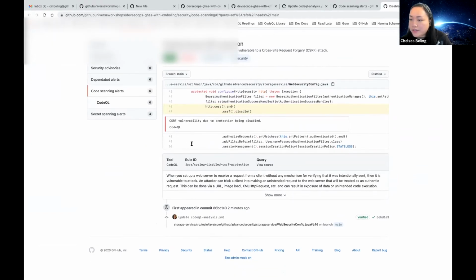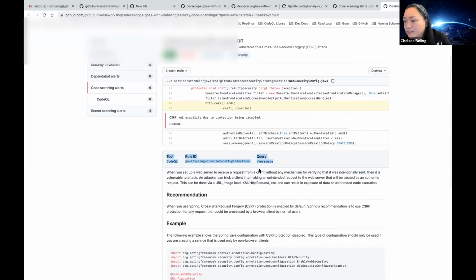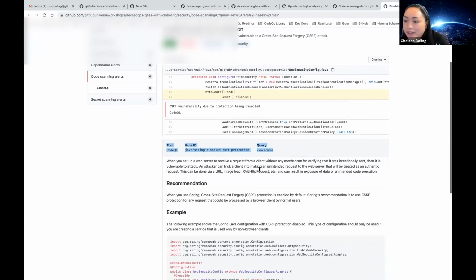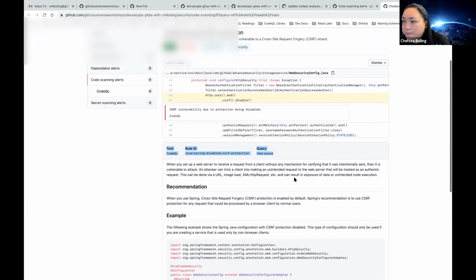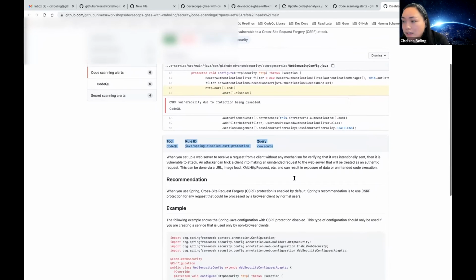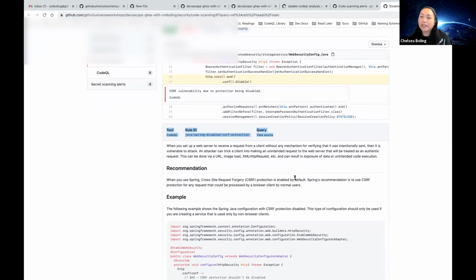We also have in this section a little help file, RQ help file, as it's called in the backend, where it describes the recommendation, what to do when it detects a CSRF vulnerability like this. So part of the exercise is, if you're familiar with CSRF, or you know based on what this application is doing, we rely on the bearer tokens to authenticate.